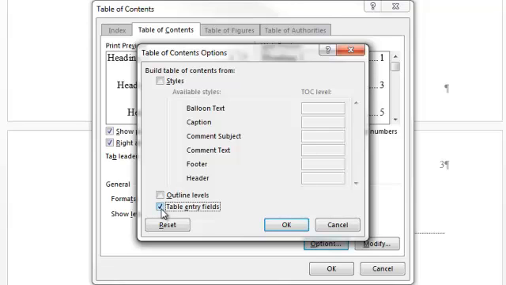For example, we usually advise students to call chapter 1 within the document, we call it chapter 1 introduction. But in your table of contents, we call it 1.space introduction. So it's a little bit different than what's in the text, and so we need to manually use the table entry fields rather than the styles. So make sure nothing is checked except table entry fields.